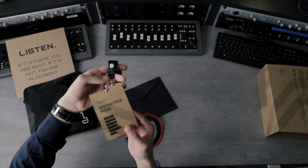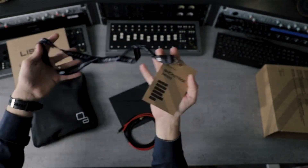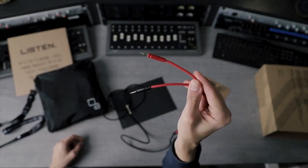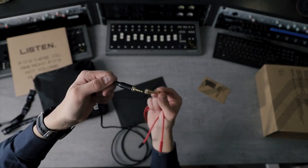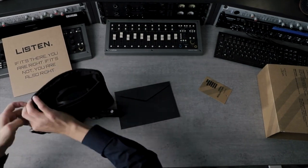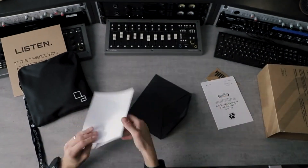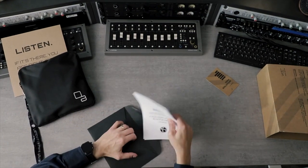In the pouch you'll get cables and certificates and stuff like that. In order to store them you just flatten them out like that. You will also receive this backstage pass, which is a pass to special deals and partnership deals that we've secured with other audio companies in Europe and the USA — available for all our customers. Here's the cable again with the 6.3 adapter and 2.5 millimeter jacks. It's an updated cable that works with a ball-locking mechanism, giving the cable a bit more security than before, but it will still pop out in case you stumble upon it.